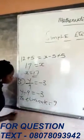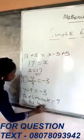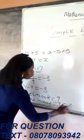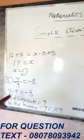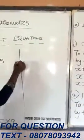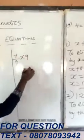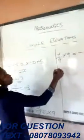To eliminate divided by 9 by the inverse: divided by 9 is equal to times 9. So that shows that we are going to multiply both sides by 9 to make the equation balanced. So we have y over 9 times 9 is equal to minus 3 times 9.